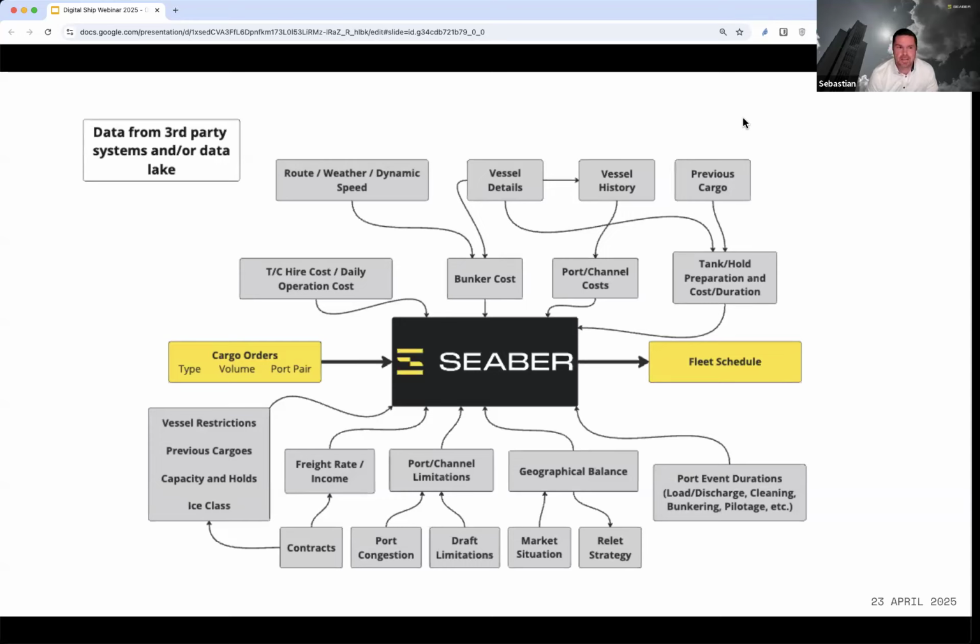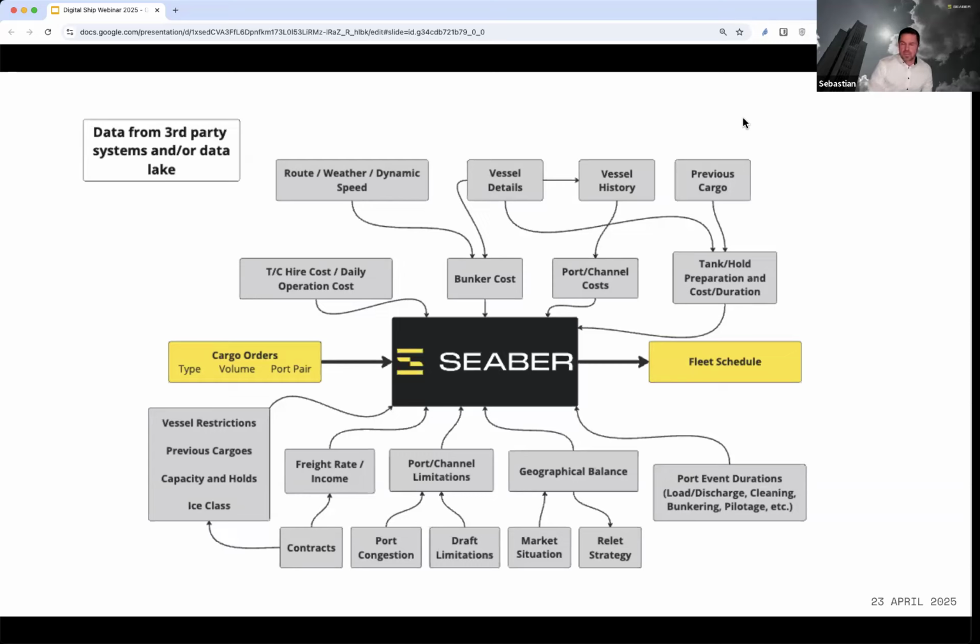And some of this data is simple and straightforward static data used for the setup of the system. But then there are other data types that are more dynamic and updated continuously as the time goes on. And then there are also data sources which are not just simple data, it's data that has been optimized already.